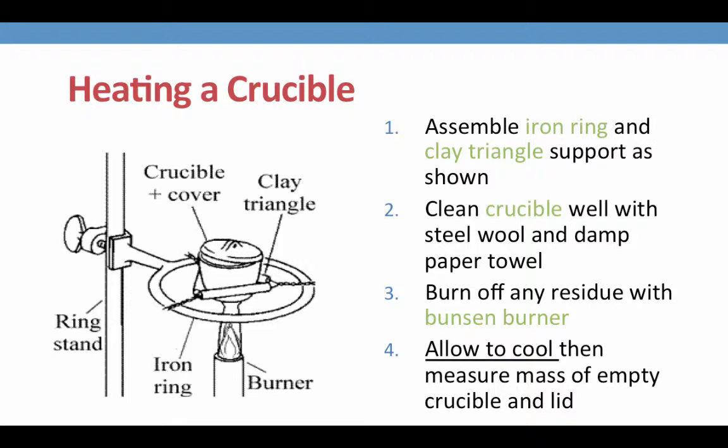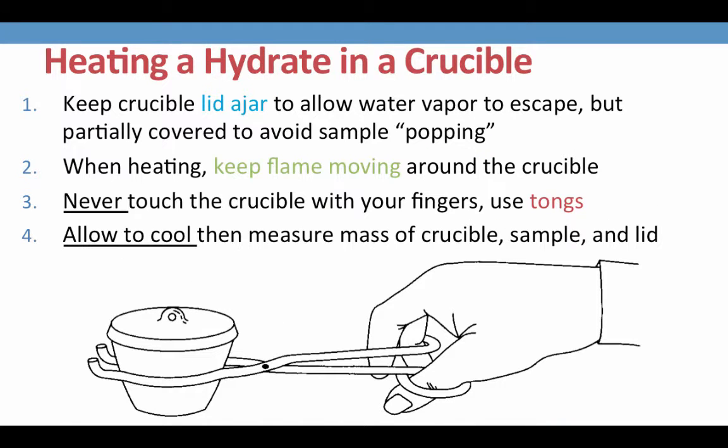It is important to allow the crucible to fully cool before you go and get its empty mass. Hot objects appear to weigh less when we weigh them because warm air currents surrounding the object gently lift it up, causing it to appear to have less mass on the balance. Once you have cleaned your crucible, dried it, cooled it, and weighed it, you can now add your hydrate.